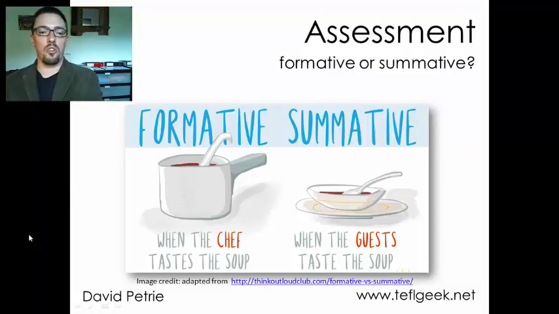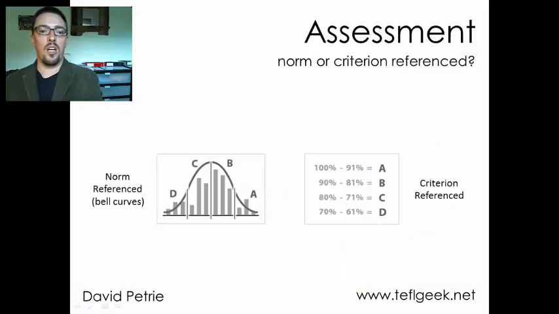One of the other distinctions you'll also meet is norm and criterion referenced. A norm reference test is when the scores are run through a statistical algorithm in order to compare them against each other. Now, the advantage of doing this is that it can combat elements of unfairness in tests that were too difficult or where the learners all performed very poorly. Conversely, it can provide a more realistic picture when tests are too easy and all of the learners perform really well. The downside is that it doesn't really tell you about what the learners did or about their mastery of the material. It simply ranks the learners against each other in terms of performance.